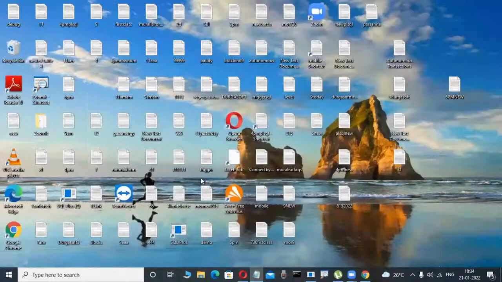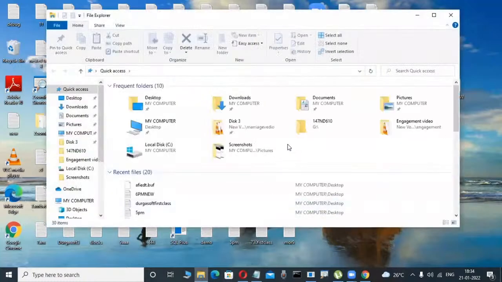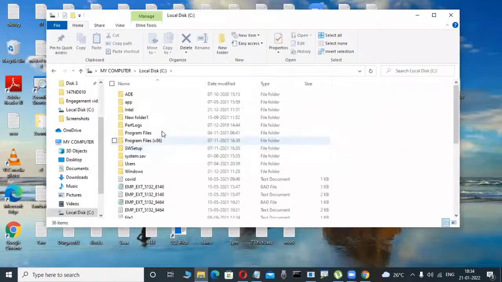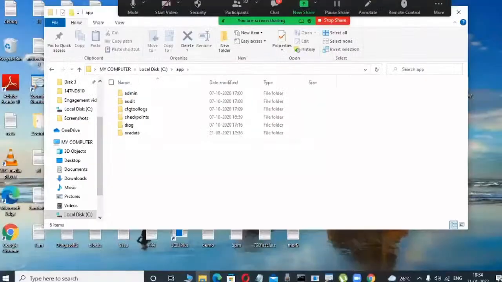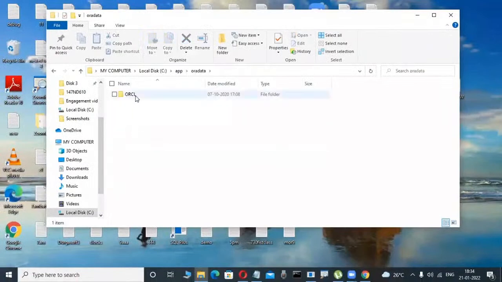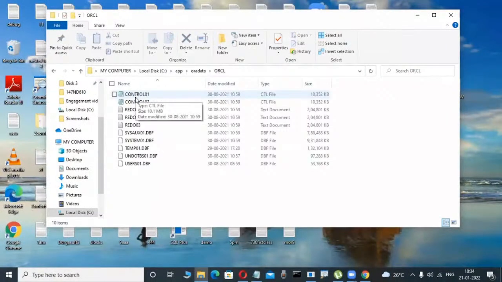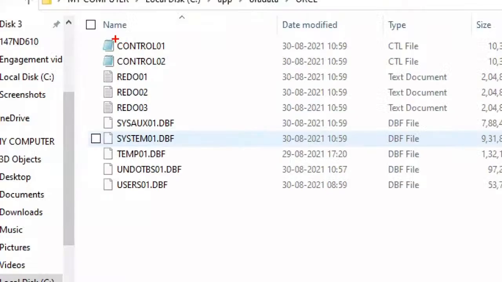Now I'm interested to view whether this table is created or not in my operating system. Suppose a Windows operating system is there, where Oracle is installed. In that location, I try to view, for example, in C colon, where the Oracle is there. Those are all directories, don't worry. These are folders: Oracle, Oradata, ORCL. I'm observing only, and in C colon I'm installing my Oracle software.